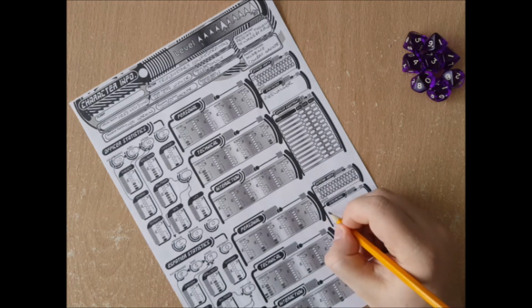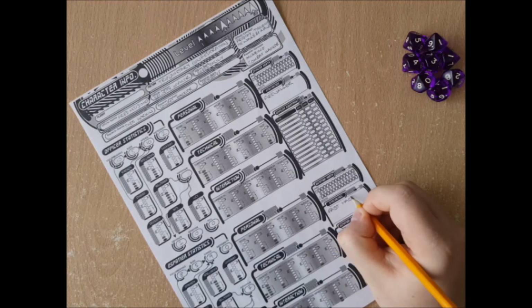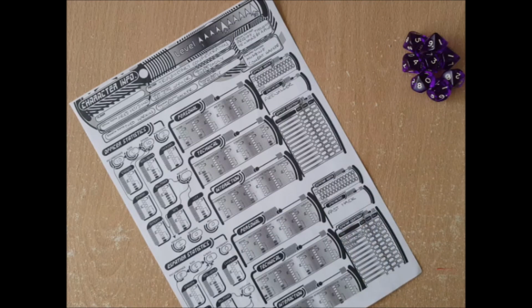So, as a specialty, I'm going to give him Fast Hack. And Fast Hack is going to allow him to, where it would normally be a continuous roll to hack an enemy in battle, do it at a penalty related to how difficult it really is. But he'll be able to do it in 1 roll as a 1-shot action.